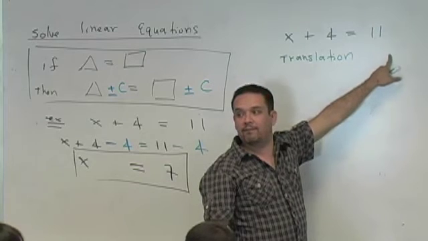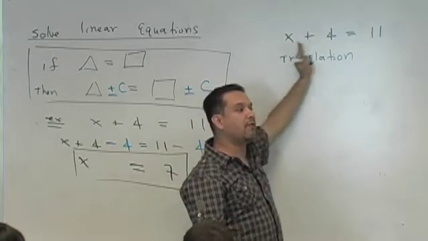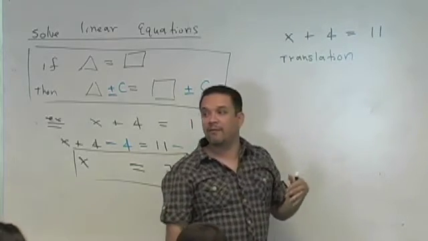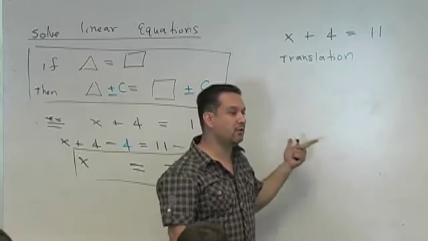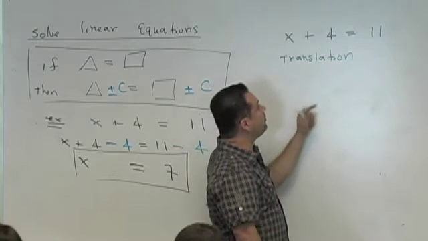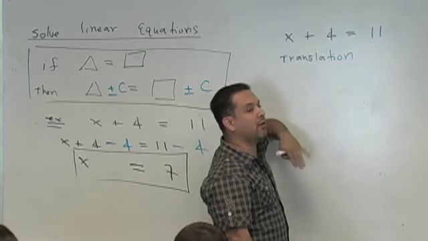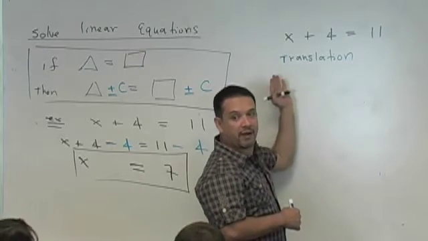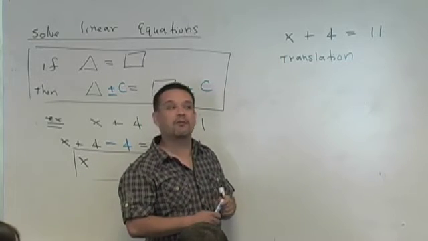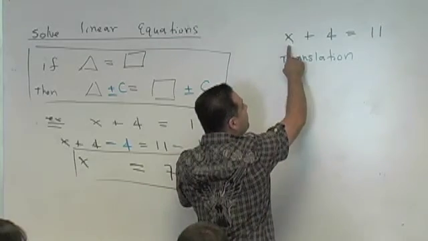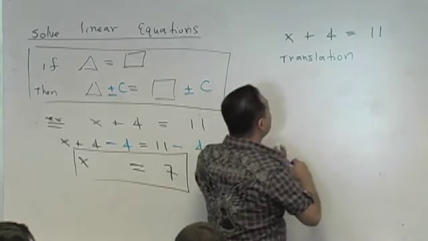I can move the 11 to the left side. I can move the terms to the other side, but the price you pay for moving a term is - what's the price you pay? We're trying to get x by itself. What term should I move to the other side? We're adding 4, so you're gonna want to move this 4.